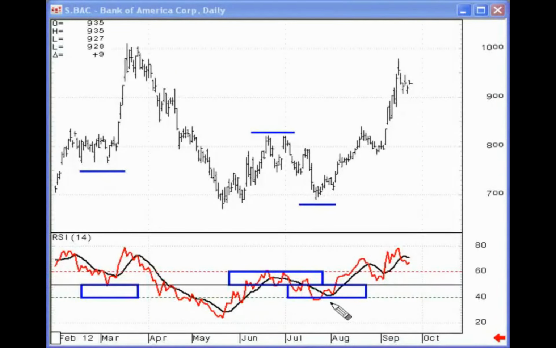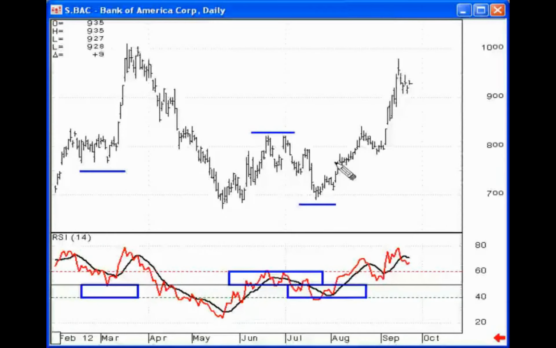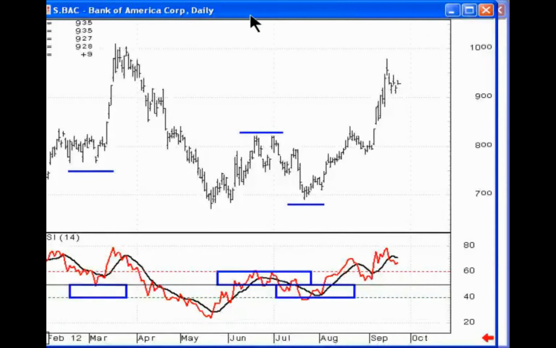And then we fell a bit to the downside here, a little bit below $7 a share in price, but notice where we fell in RSI. We fell to that 50-40 area, which identified this move to the downside as a counter-trend move within a larger uptrending market still. Let's look at a few more examples.